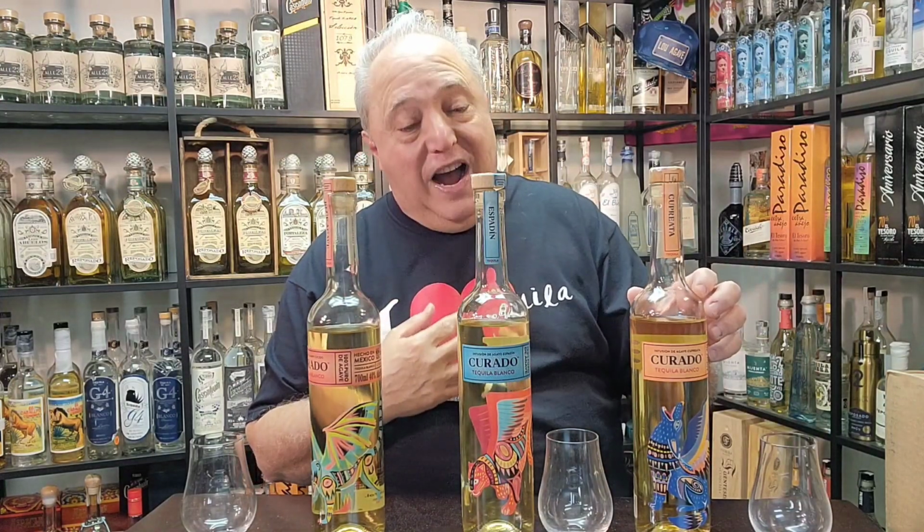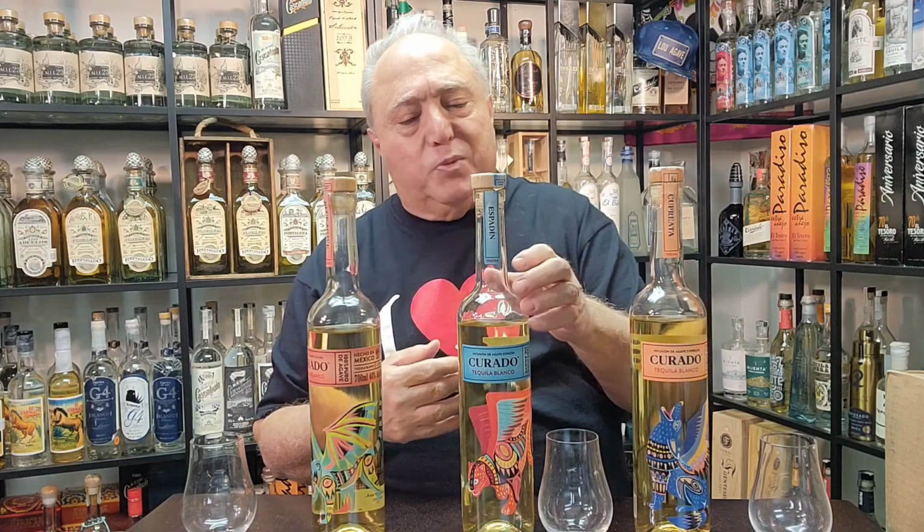But by far, I like the Espadín. I've got to tell you, I was really, really surprised. The Espadín, to me, smelled the most natural of when I was just in the distilleries at La Alteña just 2 months ago. But so did the Cocido, the Blue Weber as well, okay? But the Espadín really surprised me. Delicious, phenomenal. I think I'm going to pick that number one, followed by the Cocido, the Blue Weber, and then followed by the Cupreata.